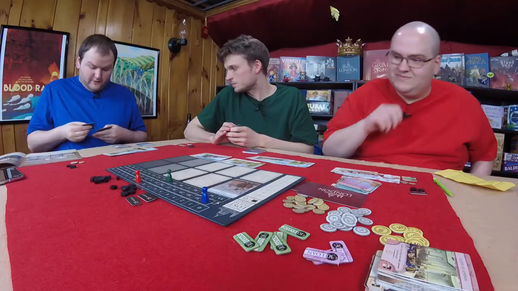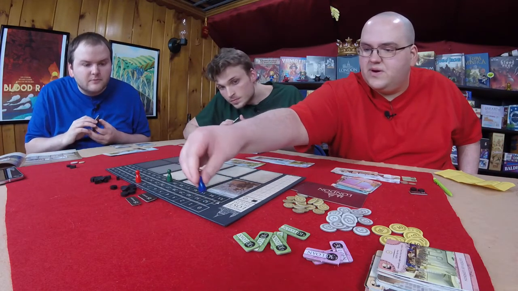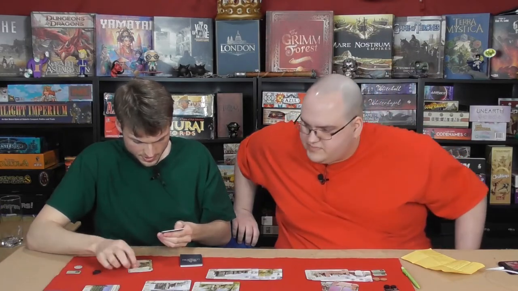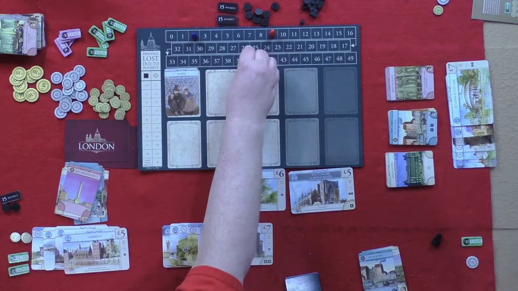Yeah. I have 3. 5, 7, 10, 11, 12, 13, 14, 16, 19. Put you at 51. Here. No, here. Okay. I have 3, 6, 7, 8, 11, 13, 14. 54, so that's here. Guys, game ends. Nope.